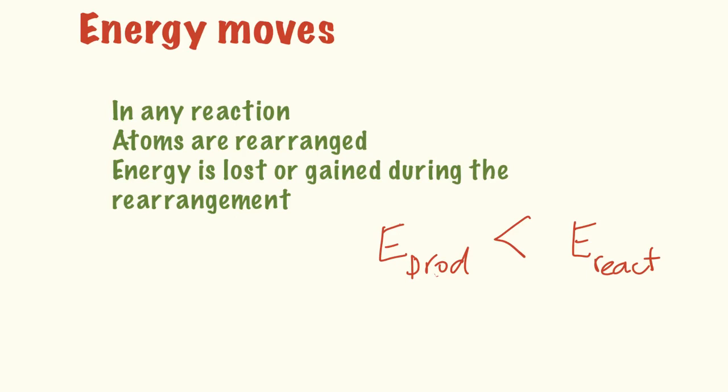That means the chemical has lost energy. In other words, the products need less energy than the reactants do. The alternative is if energy has to be put in, and the reverse applies. So in that case, the products have greater energy than the reactants. And I hope that makes sense. So what we're doing is looking at which one of them has got the most energy and then how much difference there is. That's what we're working on. Alright, so let's find out how we can do that.